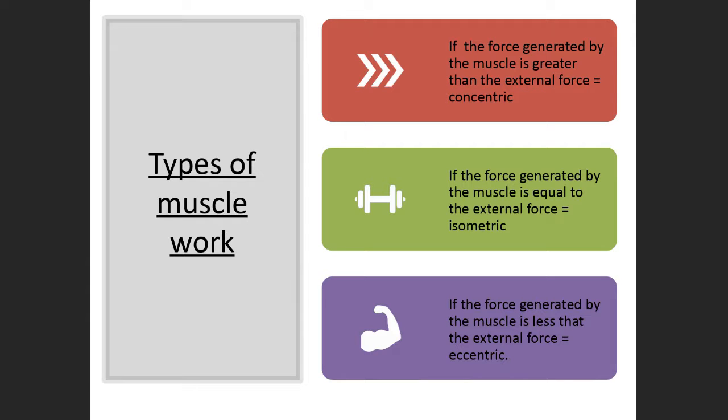So I'm going to rephrase the question. What muscle contraction will allow us to lift the greatest weight? Concentric, isometric, or eccentric? It's going to be eccentric, actually. It's going to be eccentric because if we're lengthening under load, we're effectively just resisting gravity and the force. So eccentrically, as the muscle lengthens, we're going to create more muscle damage. You might know this in the gym as negatives.